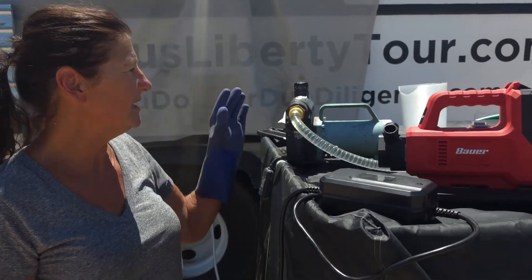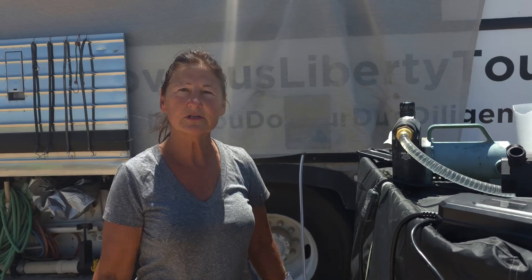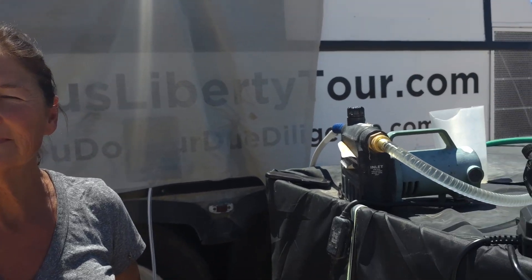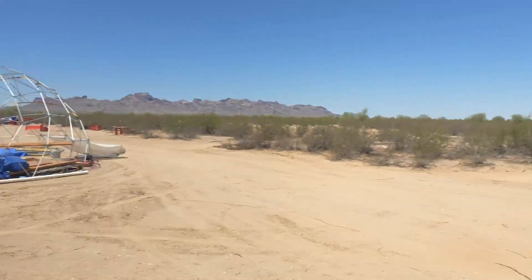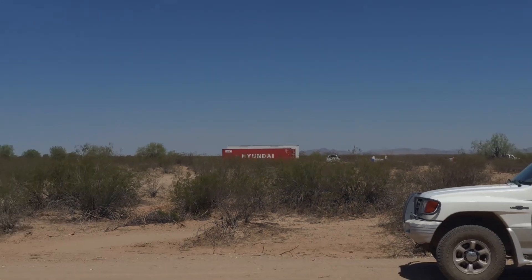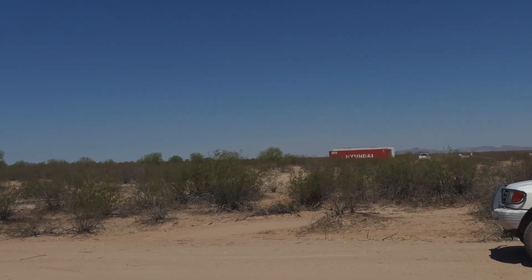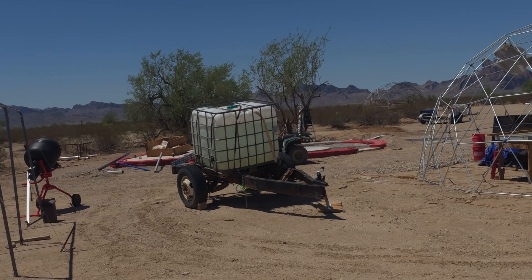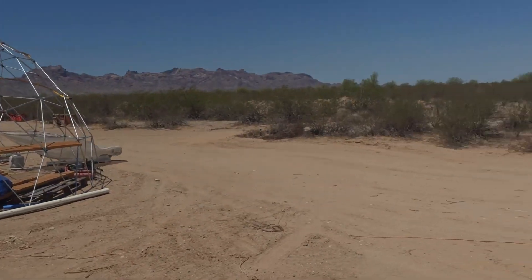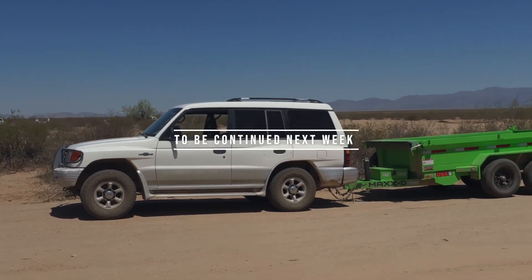We also have another smaller pump we use sometimes, but it takes longer to fill the bus. We're experimenting with all these different options. The smaller pump works on those little Oopie battery packs, which is convenient. When I needed to get water to the shipping container and didn't have the right hitch for the big water tank, I used the little Oopie, the small pump, and five-gallon buckets in the tractor bucket trailer, and it actually worked. You just make do, and we're finding out what it is that we really need.